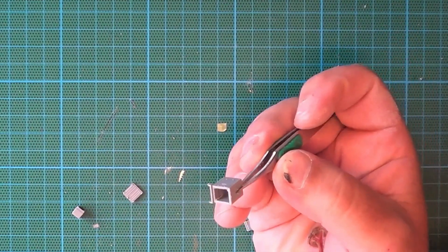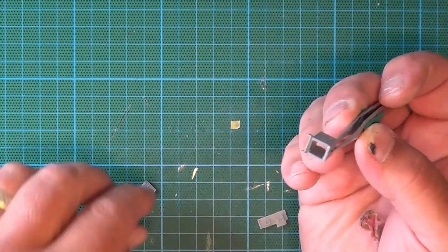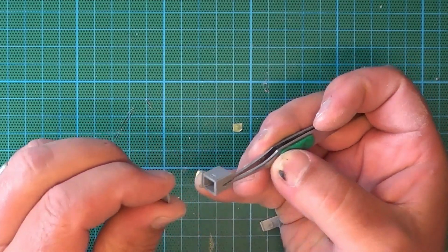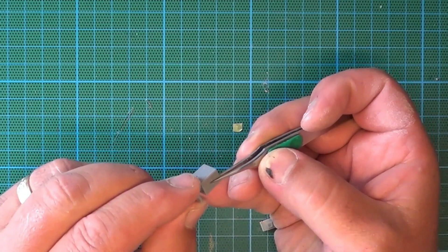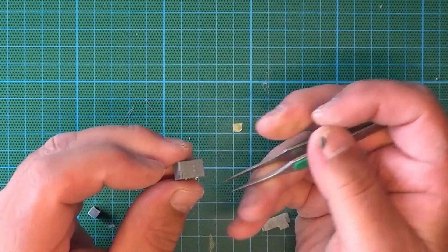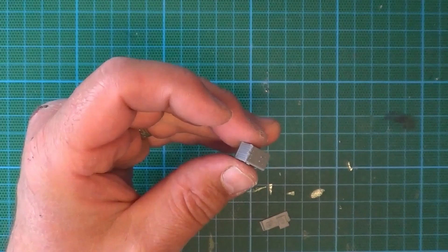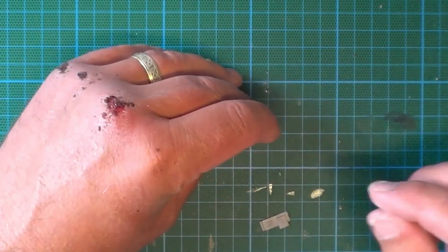So now we're fitting the top piece on there, and then there's like a little canteen or something that goes on the side of it. But I find it easy as well to fit these little parts - I'll check before I glue them on, just check to make sure I can paint them while they're glued on, because I just find it easier. And if I can mask it easy enough then I'll glue them on; if not I'll paint them and then glue them on.